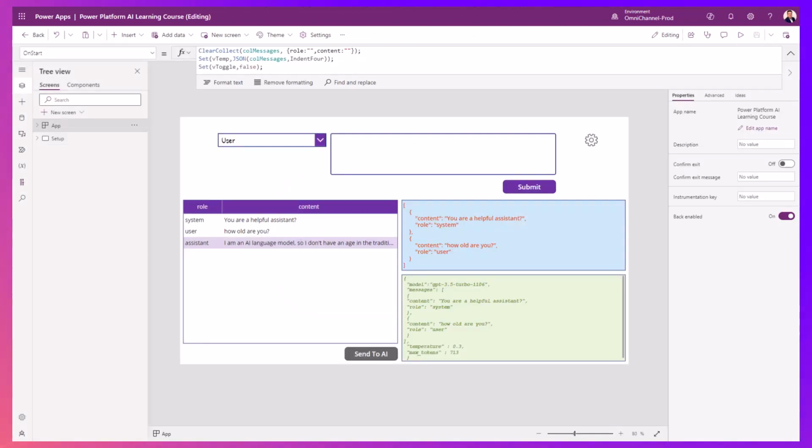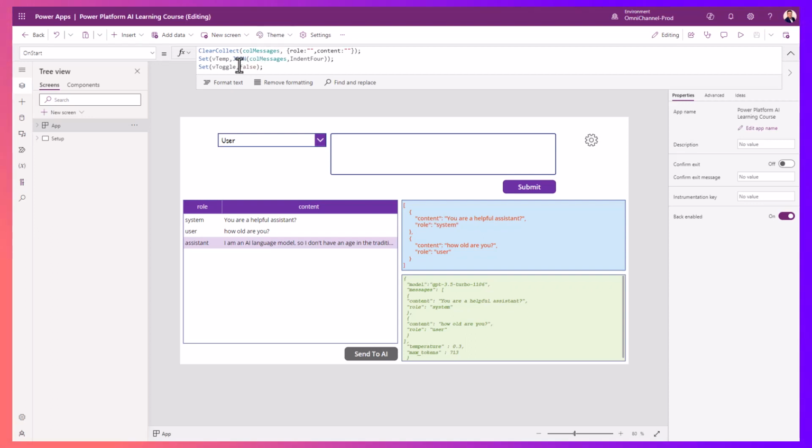So now that we're here on the back end, I want to take you over to the application, specifically the property on start for the application. So you can see over here, we've got application, and then over here we've got on start. And then I've got 4 commands. So I'm doing 2 things with col messages, which is a collection. So first I'm clearing the collection and creating the collection. And then I'm initializing it with 1 row with the value for both the row column as well as the content column as blank, or just quote, quote.